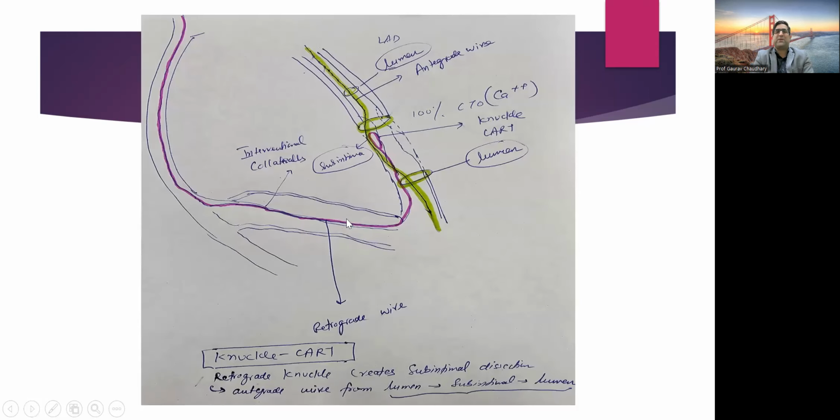And this diagrammatic representation shows, suppose we have an LAD CTO and the true lumen is seen here proximal to the CTO segment, and across this we try to negotiate the antegrade wire. If it is not going into the CTO body and not going to the distal true lumen, then if we have a good interventional collateral, we can take the wire across over the microcatheter. We can try to cross the wire into the distal true lumen via good collaterals.